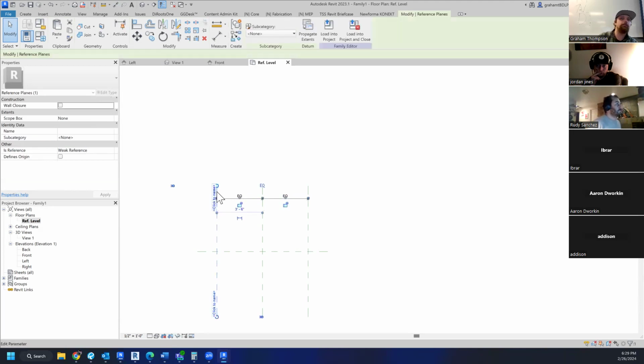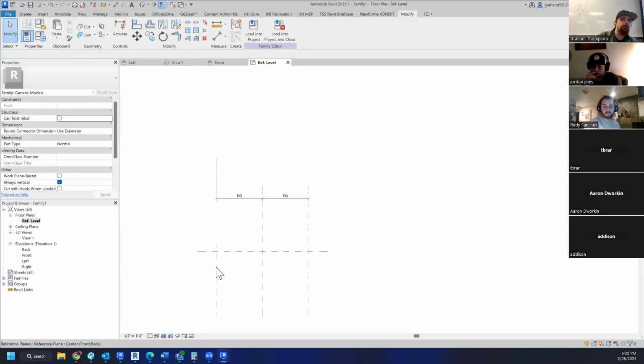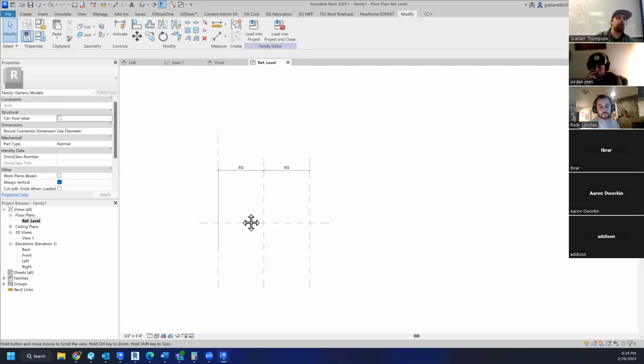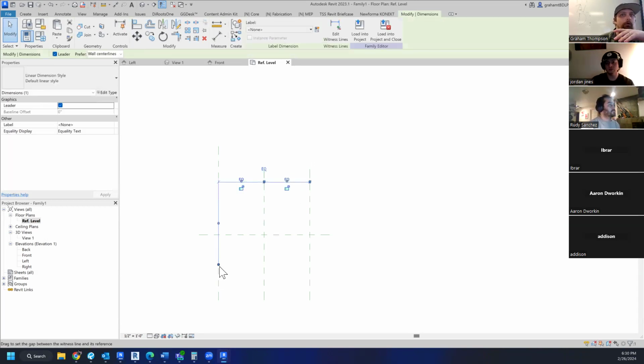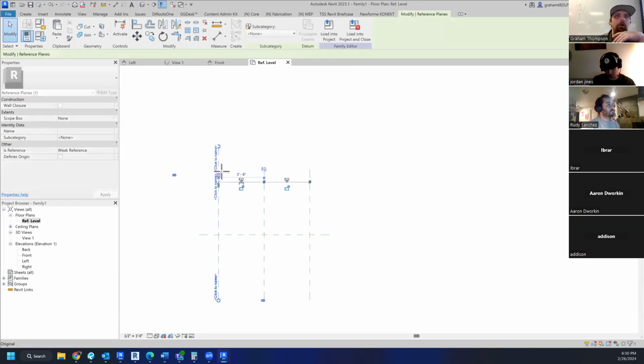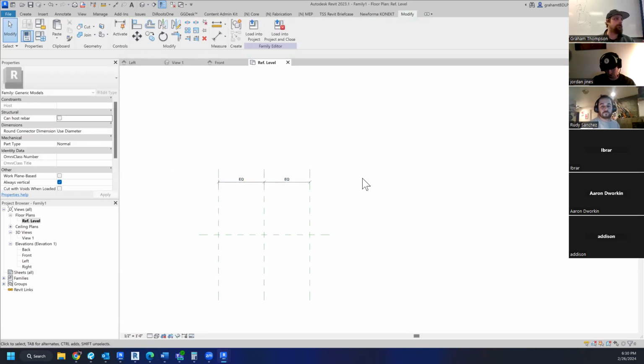You can, if you want to take your line, and let's say your line was like down here, you can take it, click this end and drag it up. Sorry, not that, that was the dimension end, but right here, if you grab this little node, you can just drag that up. So you may need to do that later on, just depending on how small you drew something. But don't worry about it yet. We'll build this and then we'll set it to the right dimensions and we'll all be back together.